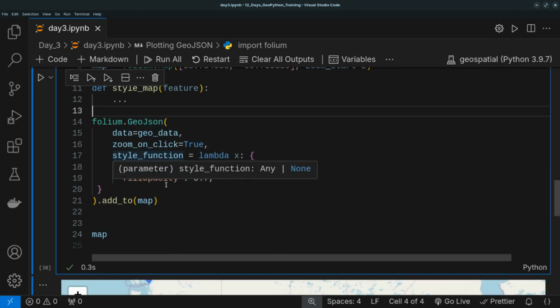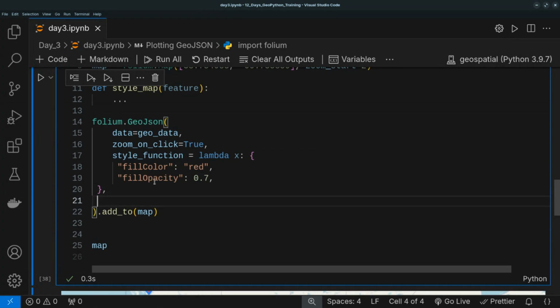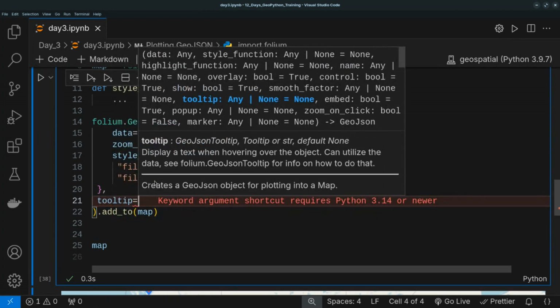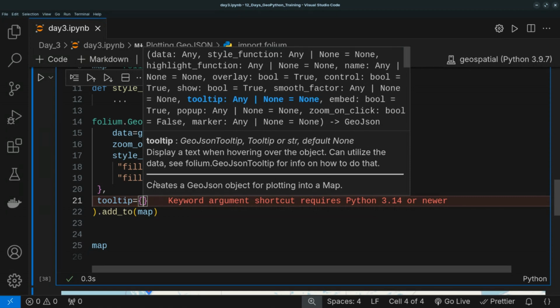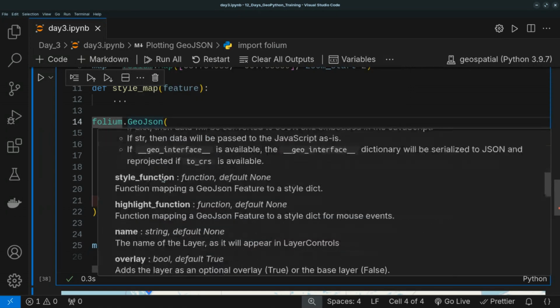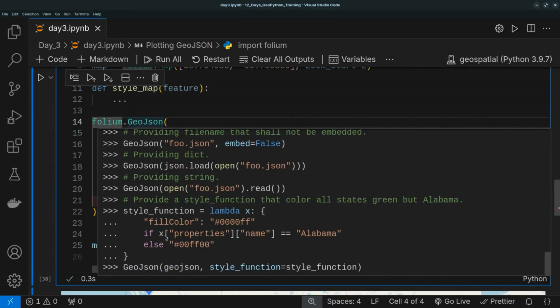Let's see. That one should come after this style function. So tooltip. And I want to make it dynamic, but I think when we copied this from here, there was where they were accessing the properties name. Okay.